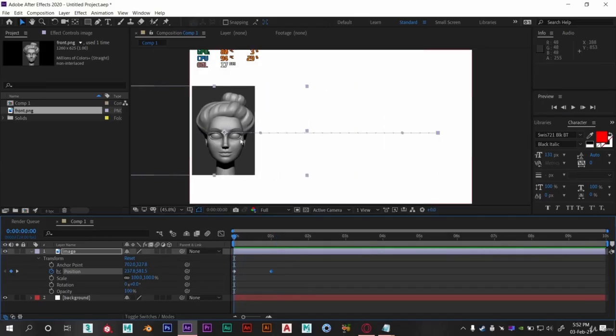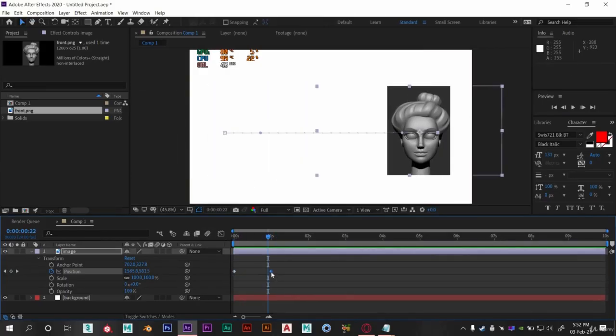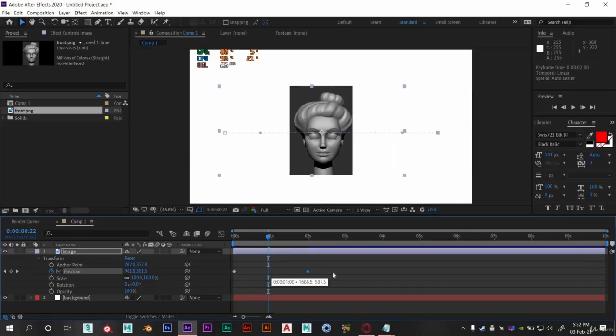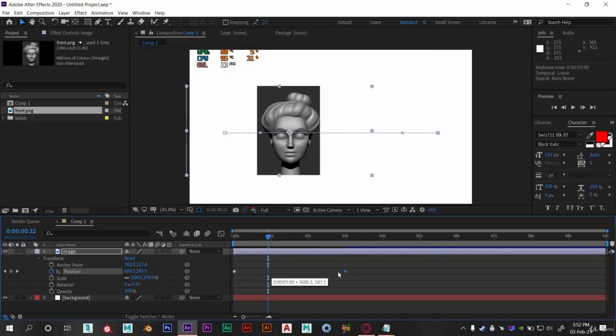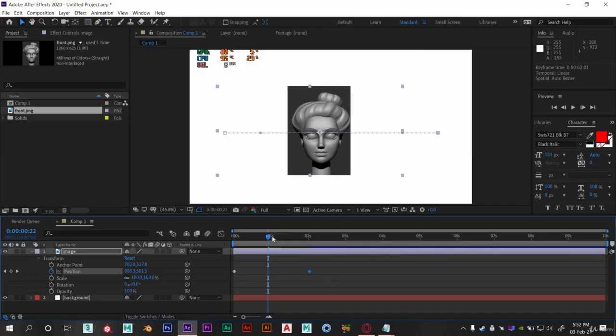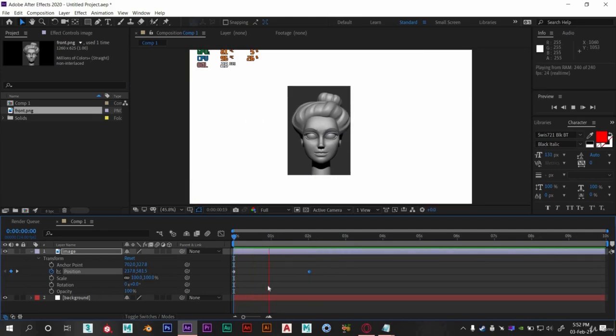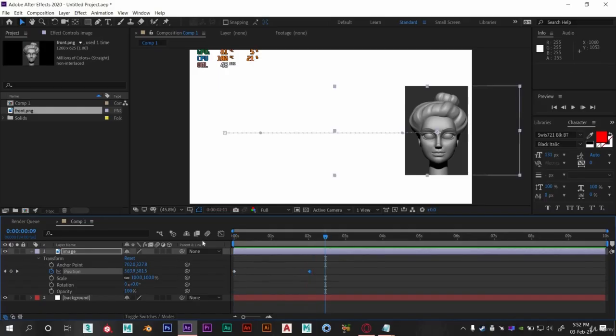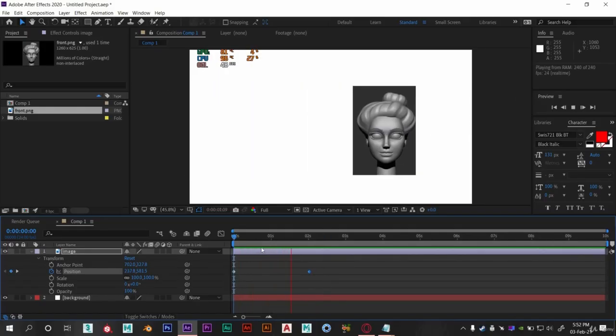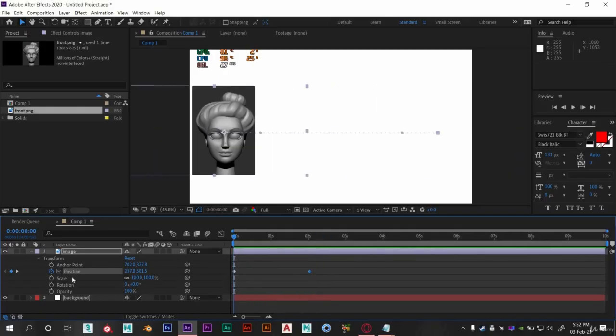You can easily move these keys just by dragging it to make animation slow or fast. Now you will notice that this image is slow and taking more time than before to complete its animation.